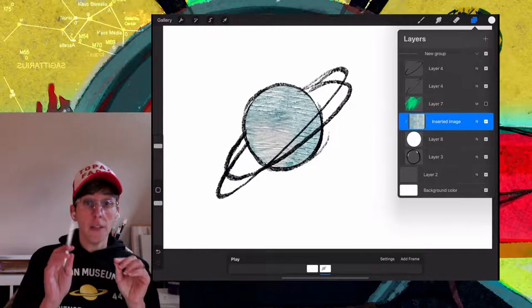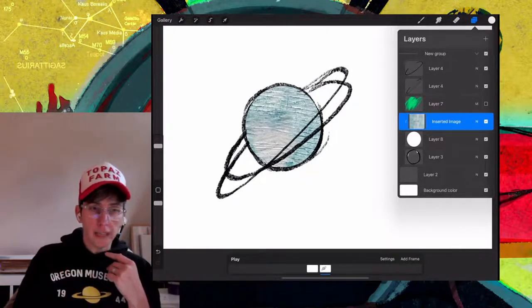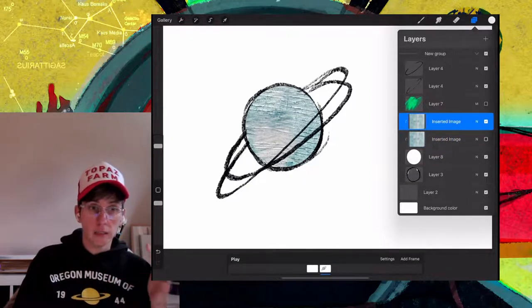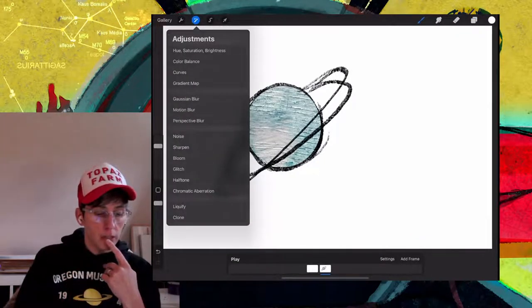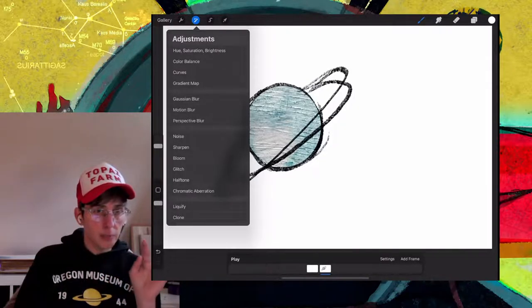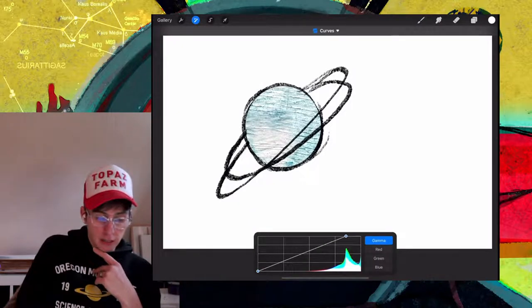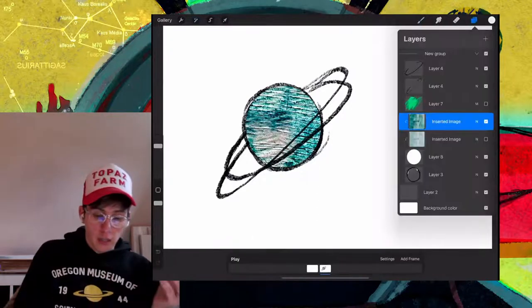That's one thing. The other thing, which is super cool, is I can now take this layer. Often I duplicate it, because once you do it, you either undo it or you just have a little guy waiting to correct it. I am also big on adjustments, because I feel like adjustments are happy accidents. So I'm going to take curves and really emphasize that texture. That's what I would do.